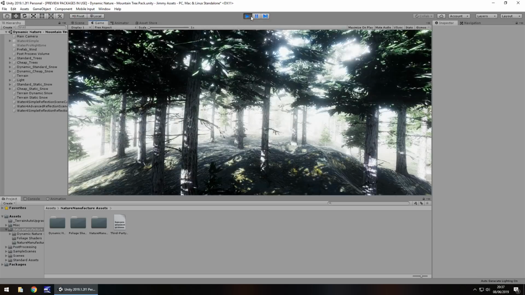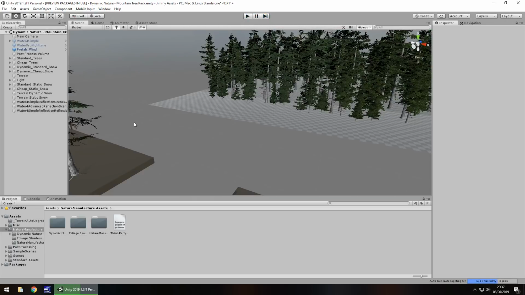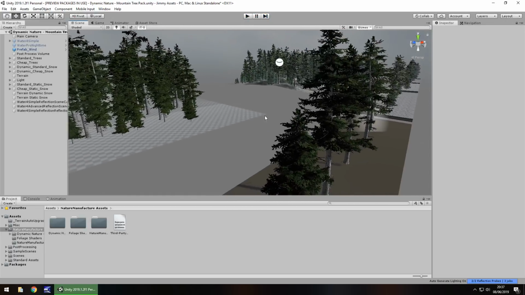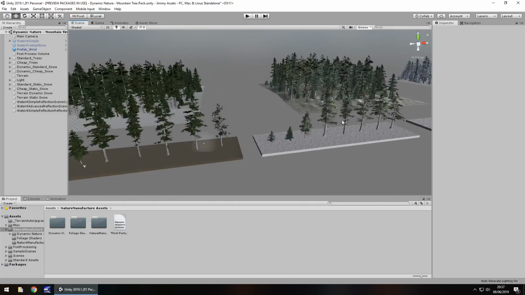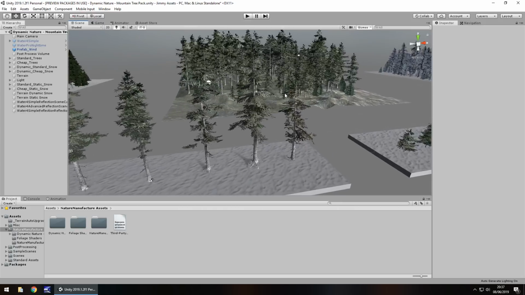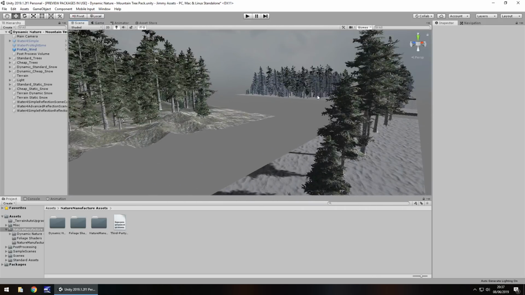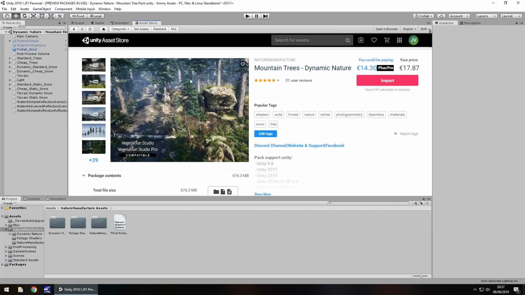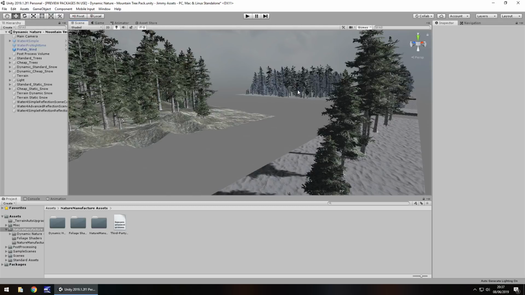Quantity-wise, the asset package has many, many variations. So if I pan around this way, you can see here, I have focused my efforts on this middle section of trees. And you'll notice all the way on the right, we have some good old snow-covered trees. Now, this is where that isn't represented in this image, for example. This is the first image you would see. You don't see the fact that there are snow trees within here. So that's where the quantity of this comes in. There is a nice amount within this particular package.